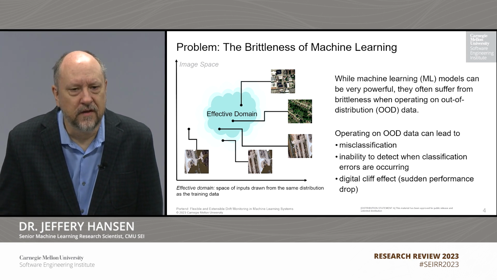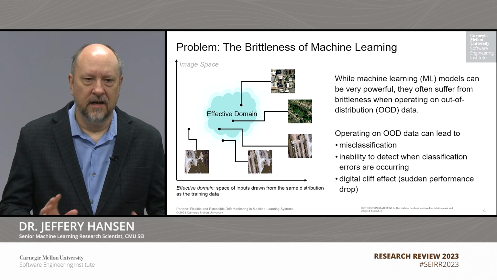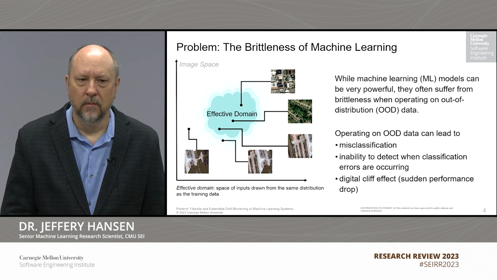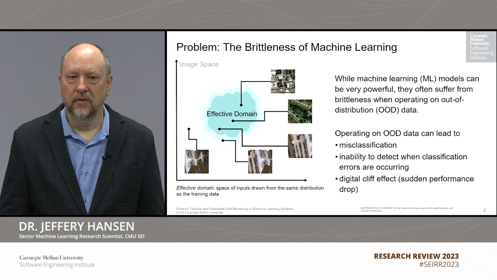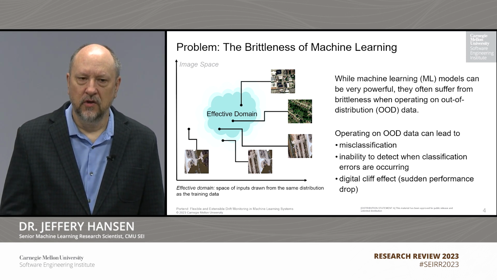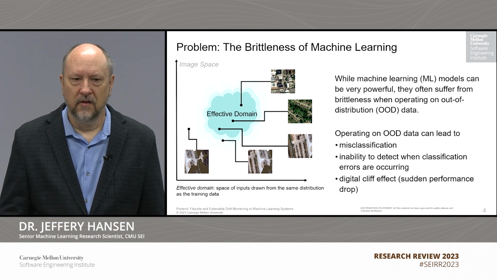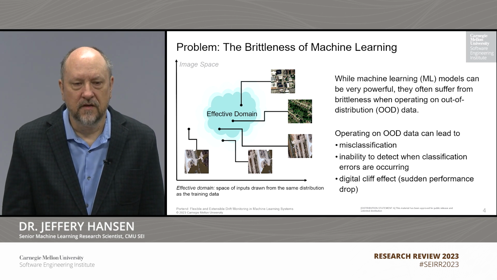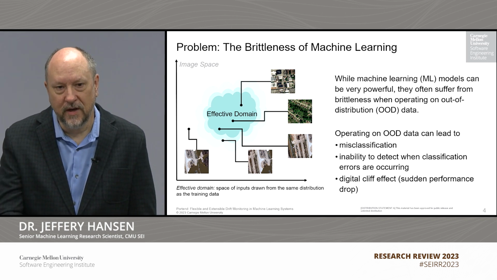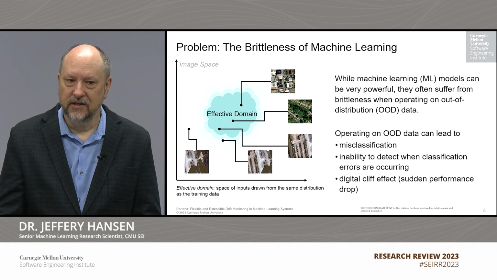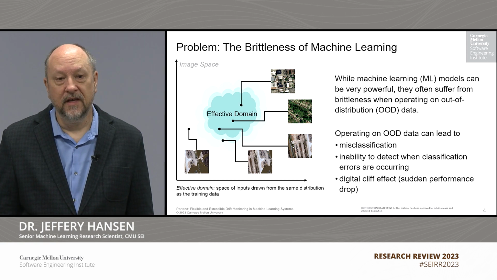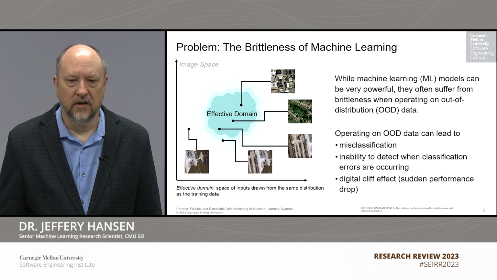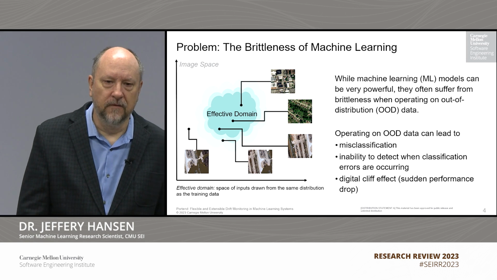So the idea of brittleness is that every model has sort of an effective domain, an area where it performs well. And these are areas where the inputs are similar to the samples that were used for training. So for example, if we have a system that's operating on aerial imagery, as long as the system is receiving inputs that are similar to its training set, it's going to work well. But if there are changes in the environment, for example, now there's flooding when there wasn't when we were doing the training, then suddenly things aren't going to work very well.